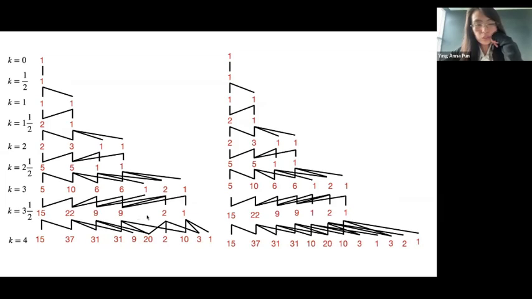So here you will see that the 1 here is missing from here. And by how you compute the next layer, you will realize that there's a bunch of things that are not the same. In general, if you fix the shape here, the number on the right-hand side is always greater than or equal to the left-hand side. So the simplified vacillating tableau has more options than the classical vacillating tableau, unless n is bigger than or equal to 2k.